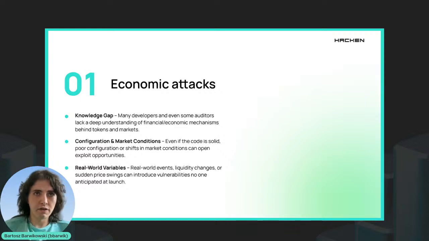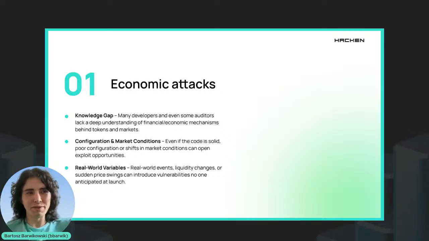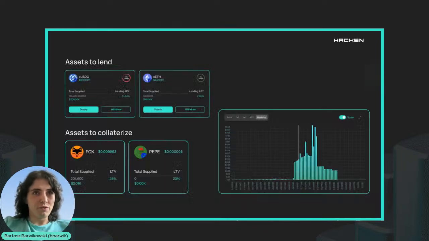I mean, usually when the code is audited, it's not code which is already released on the mainnet. I mean, what would be the point, right? And usually people don't pay for a second audit when something is already released. So when you have this code which is already released, it's already configured, then it's a moment when economic attacks are starting to be possible.